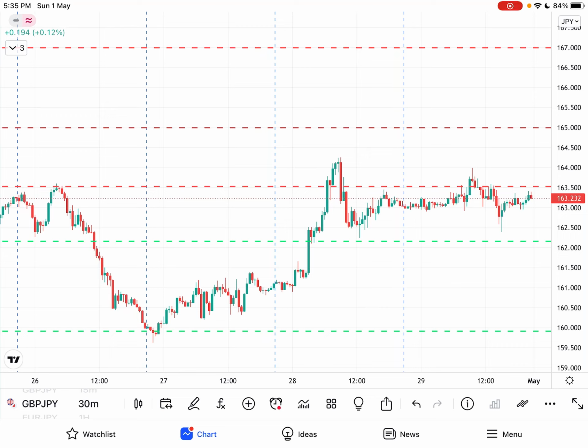The first thing I want to do on my chart is to know my levels. I want to know where my support and my resistance are. Is that okay? These are levels where price stalled, got some rejection, some reaction. That is the first thing I look out for.